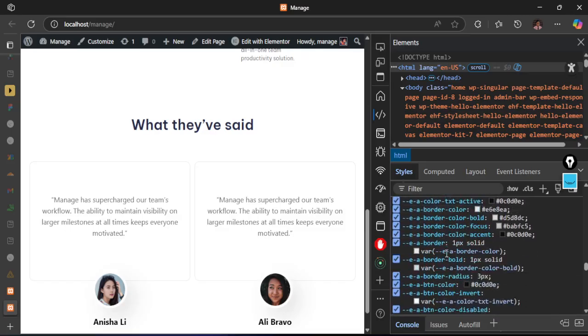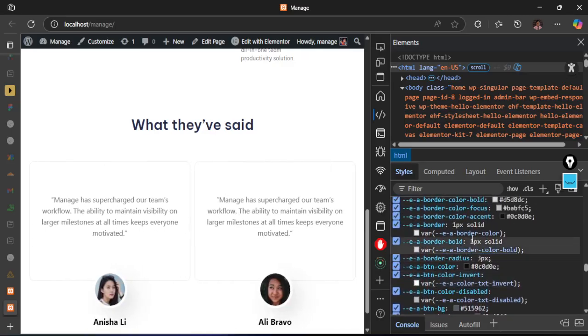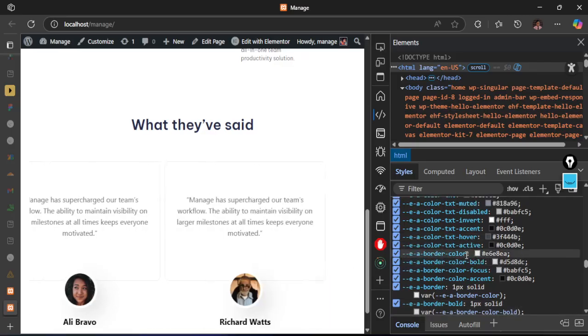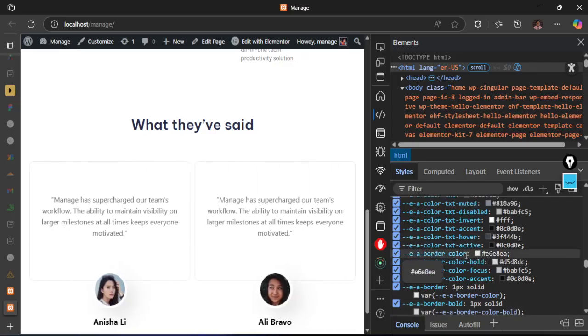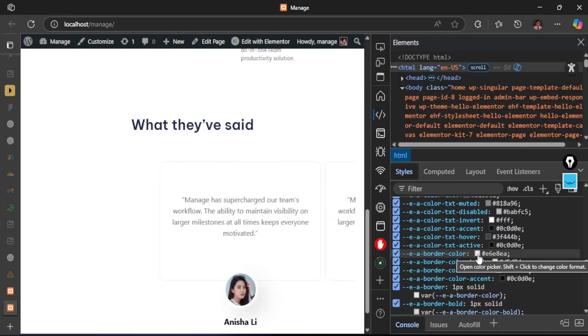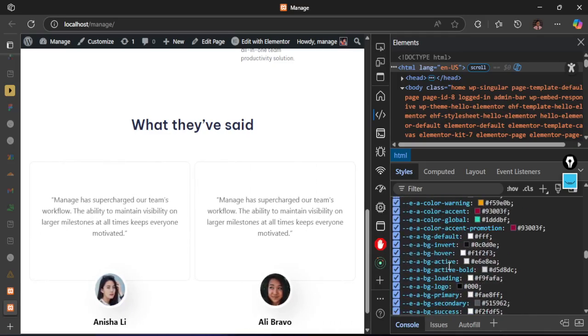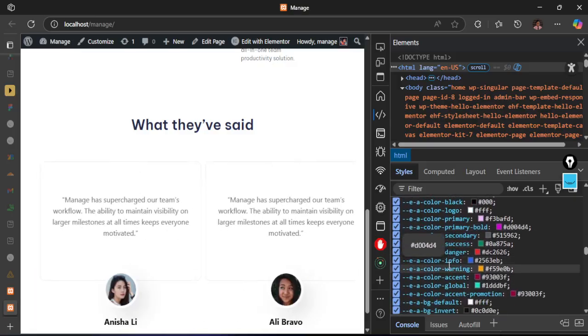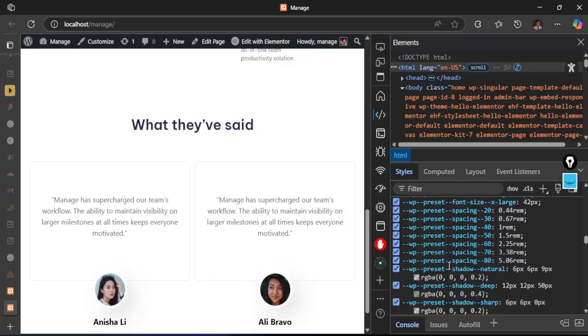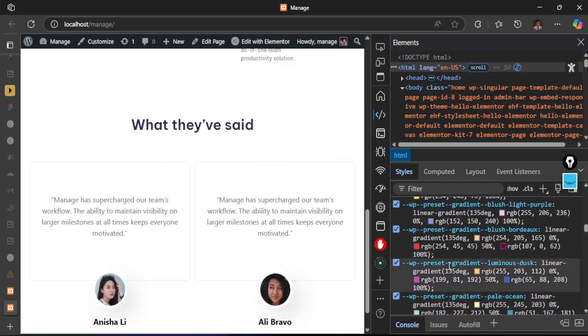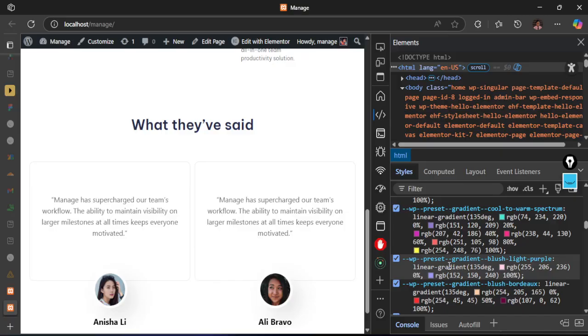I need to start looking. Let me look at some of the other ones here. I think we can use this one, but that's not the color. Like this one, down. Where did it hide our color?